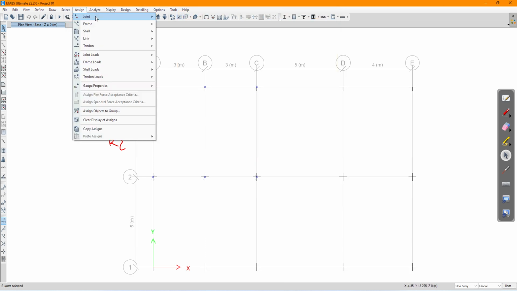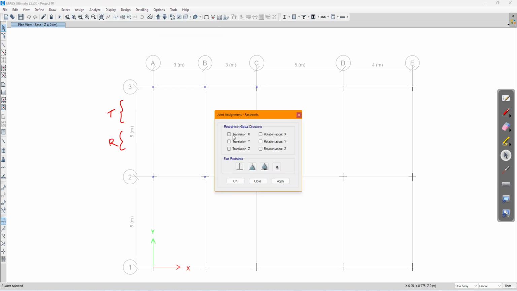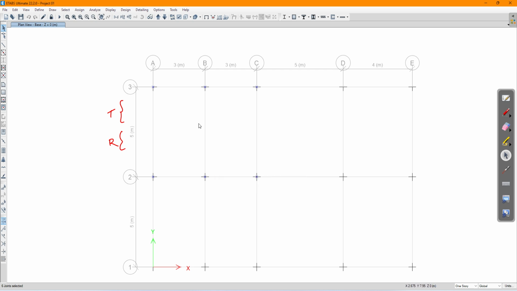If you select fixed here, there will be 6 degrees of freedom, 3 translational and 3 rotational about the global axis. Before going to footing design, you should run the analysis and complete the slab design, beam design and column design process.